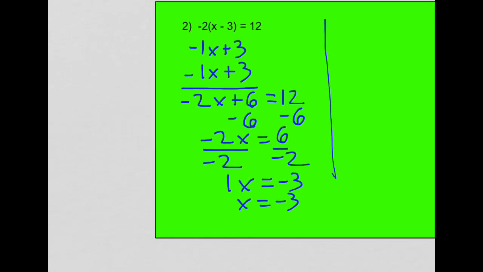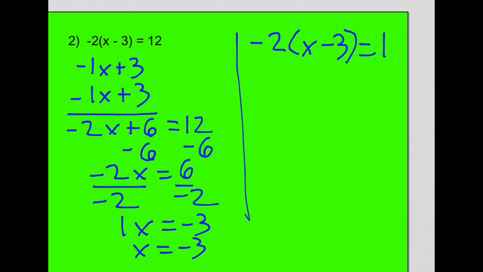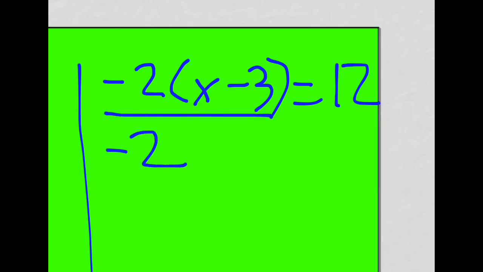That uses everything that we've been doing in this section. It uses like terms, it uses the distributive property, it uses solving equations. Perfectly fine to use, but there is another way you can solve this same question as well. So I'm going to write the question again: negative 2 groups of x minus 3 equals 12. What I can do is actually do the multiplication first. Since this is multiply by negative 2, I'm going to divide this side by negative 2. This is the only time where I can start off with dividing first. And I'll do it to both sides of the equal sign.